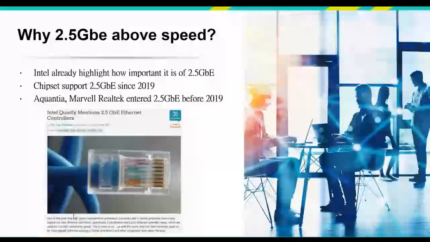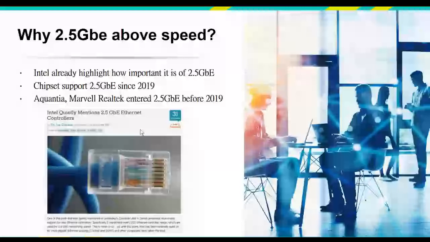So we are going to take a look at the 2.5G. As I mentioned, 2.5G is very important. So not from a QNAP internal survey, we are actually doing a lot of surveys. For example, this is one of the news from Intel. This is from, I think, the United States, a very famous high-tech news site. They study a lot of surveys of the internet and hardware. So the conclusion is they are saying that Intel is ready to highlight how important 2.5 giga is.